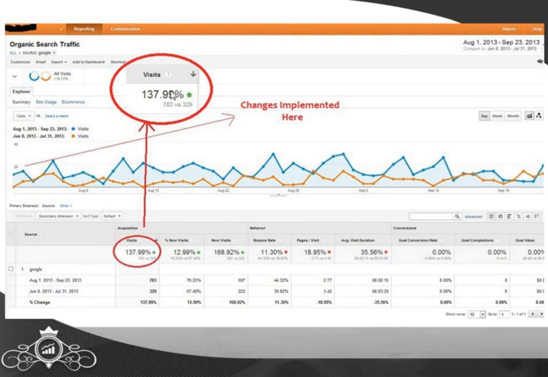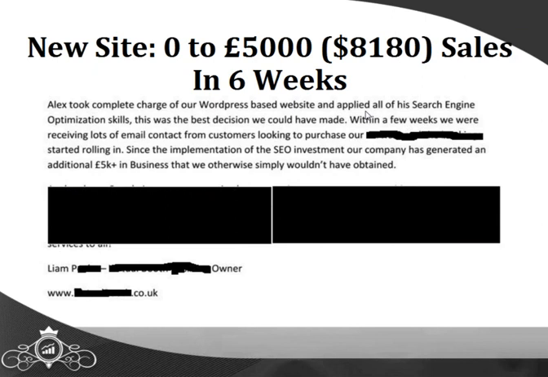In that period of 6 weeks, the site's traffic increased by 137%. That's pretty good. It was a small amount of traffic when it started. It's not a huge amount of traffic when it finished, but that represented a big change. Most importantly, this was very targeted buying traffic. This guy, his name's Liam.